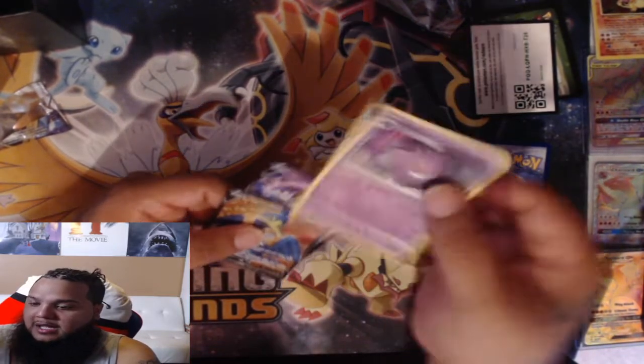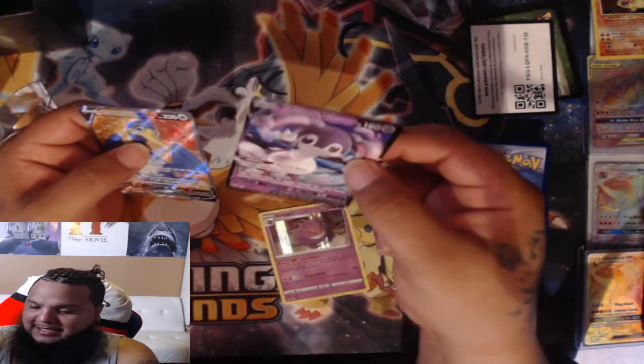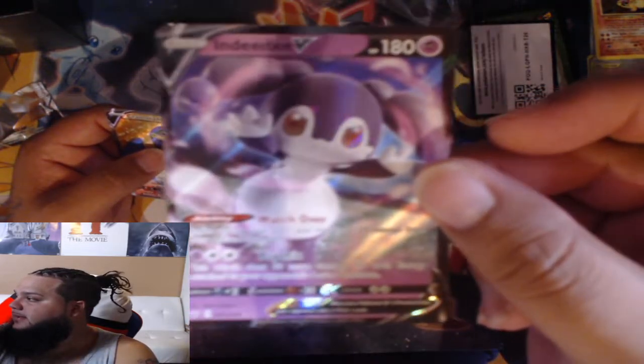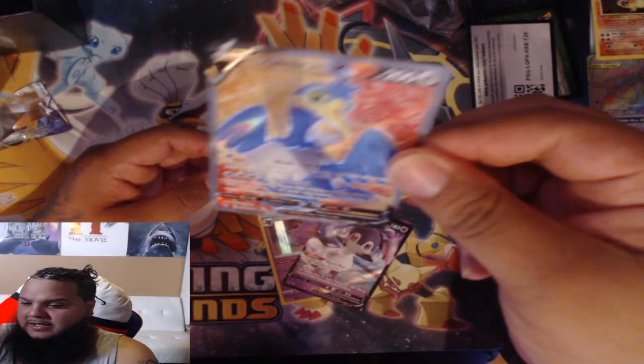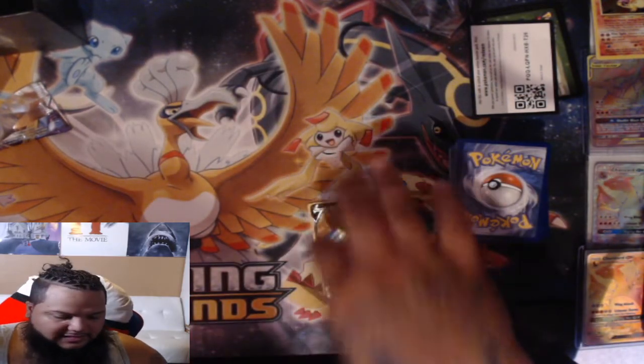We got a holographic Gengar, which I love the holo art. We got the NDDV. See if I can get that to focus for you guys. Sorry if it's not. And then we got the Cramorant V full art, which is a very nice looking card. And let's see what we get.